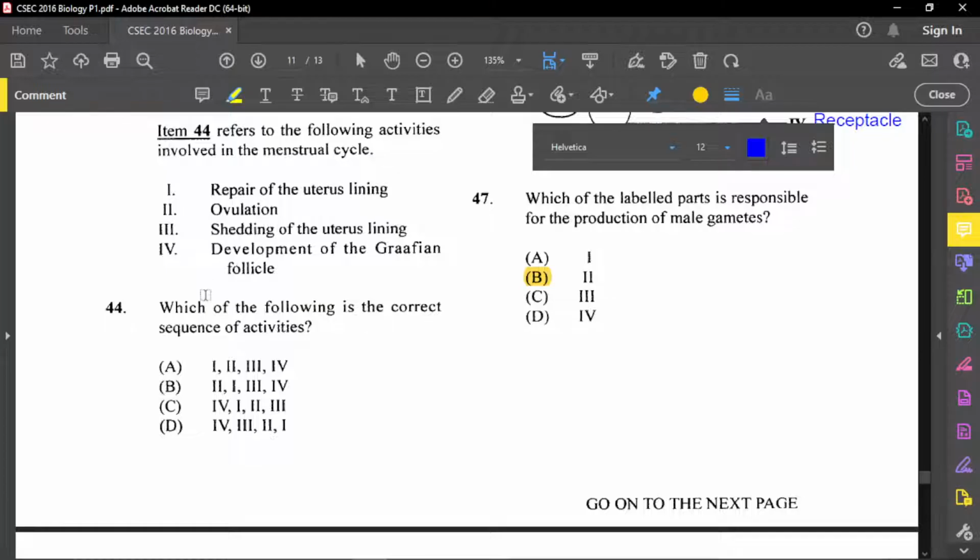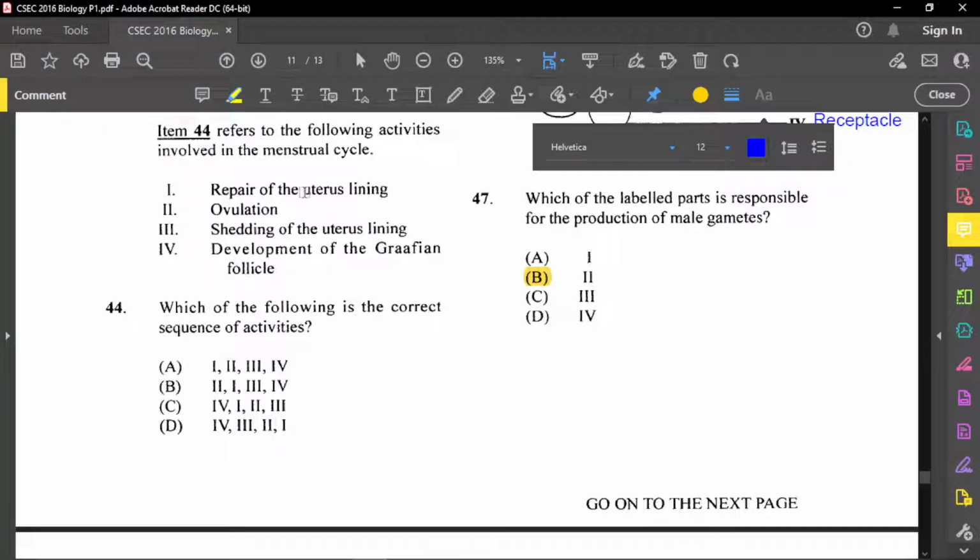So let's look through the options and see which of them look good. A, 1 comes before 2, which is awesome. B, 2 before 1, no, you can't ovulate and repair, so B is out. C is still in, that is also good, 1 before 2. D is out because 2 comes before 1. So you see, we eliminated 2 things, so the answer can only be between A and C. Let's see which one is the best one, A or C.